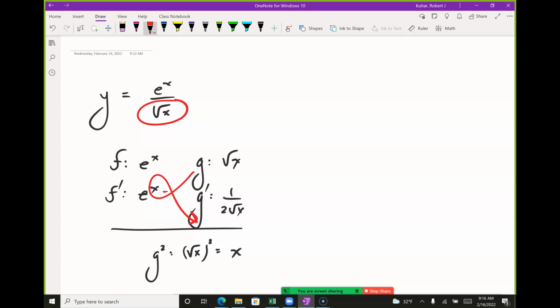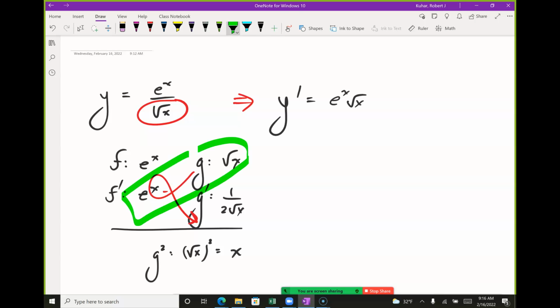Okay, so derivative, right? What are we going to get from our derivative here? y prime is e to the x times square root of x, right? I'm doing this product here, right? Minus e to the x over 2 square roots of x, all divided by x. How are we doing there?